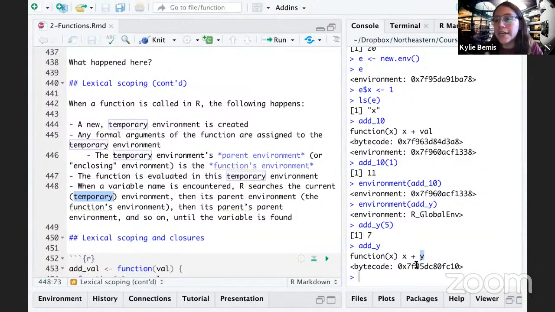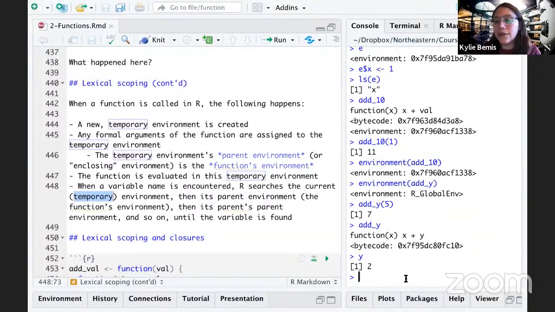When R encounters y, it looks inside that temporary environment for a variable named y. It doesn't find one, so it moves up to the parent environment, which in the case of add y is the global environment. In the global environment, we have a variable named y, and so R finds that and uses 2 as the value for y. So that is how add y works.